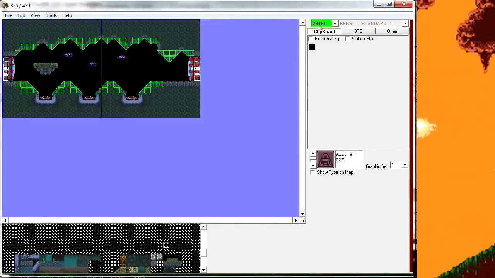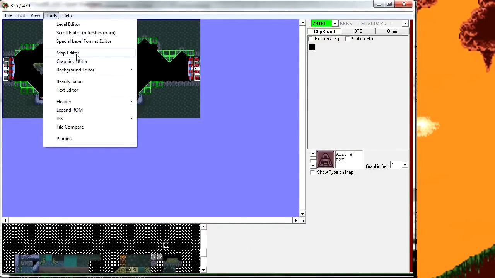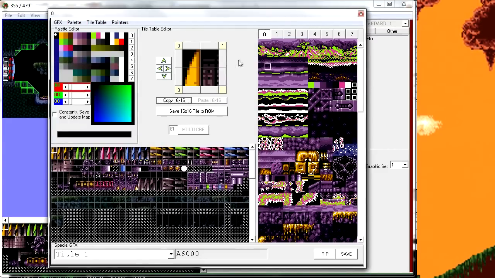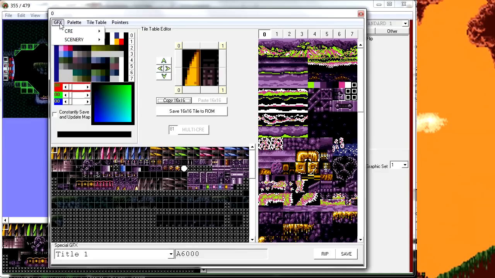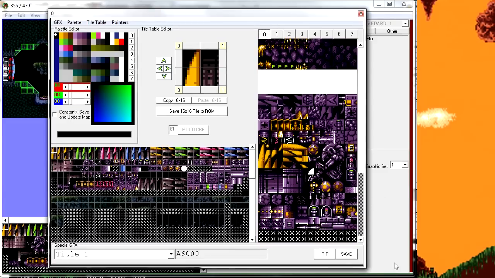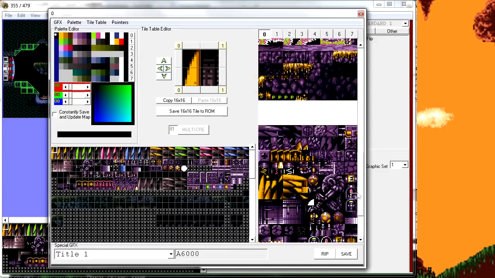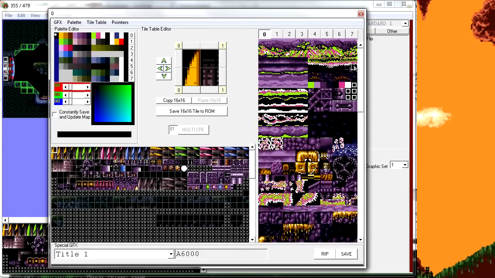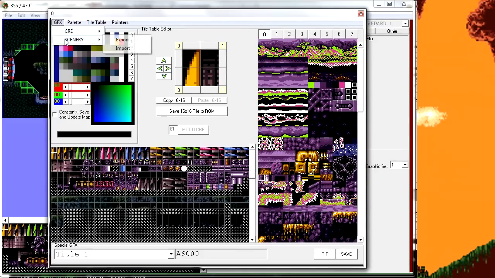Say you wanted to add bubbles to any tile set, because who wouldn't? So to do that, you wanted to go back in here, and then in the GFX, there was the graphics, you've got two things in here, CRE and the scenery. So what this is, obviously, is scenery. And the scenery, I'll get into this in a little bit, because there's something a little special with that. With the scenery, that's basically all the tiles your tile set is built out of. So you can either export or import. So if you want to change it, you'd obviously want to export it.